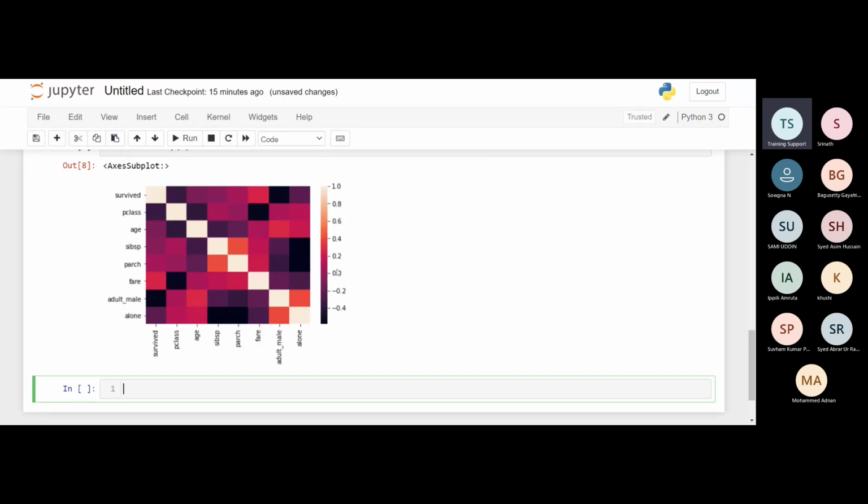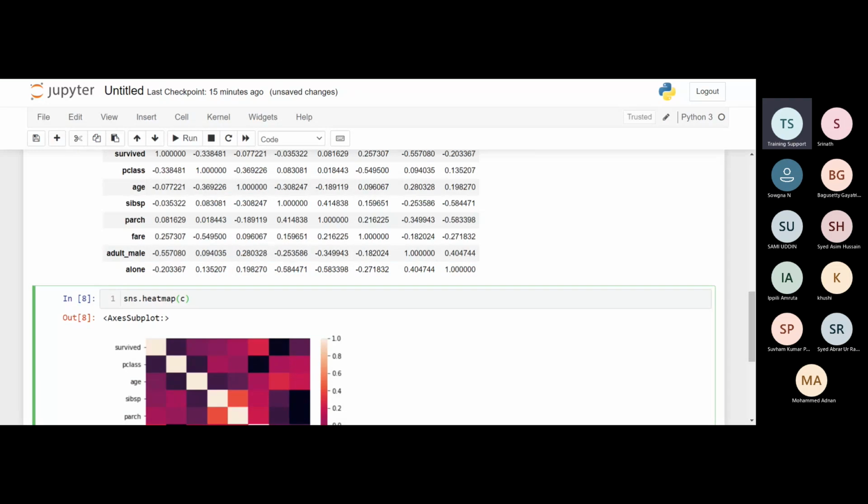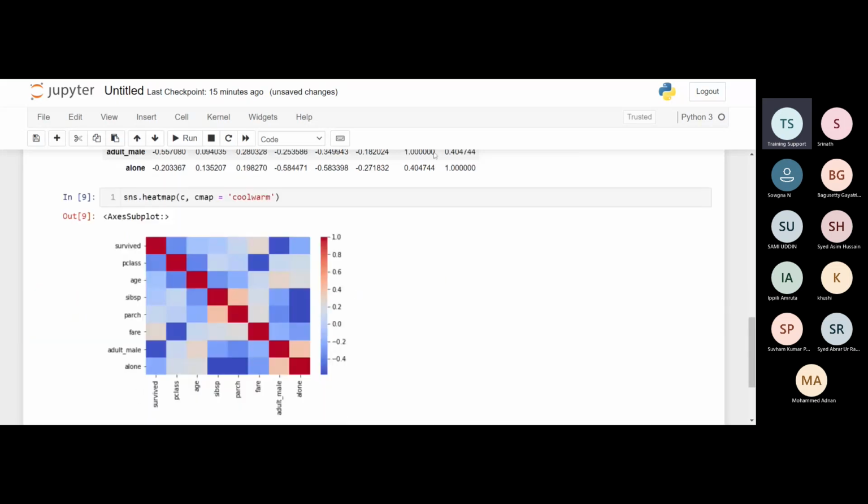A heat map basically means it is based on color. Higher the shade of white, higher the relation; higher the shade of black, again higher the relation. You can give some other color map also if you want. Right here, cmap is equal to coolwarm. Here you can see the color will slightly change now. In coolwarm, it is taking red and blue only. So higher the shade of red, more the correlation. Higher the shade of blue, more the correlation, but in the inverse direction.